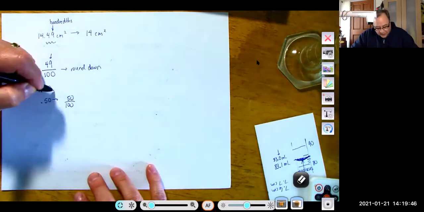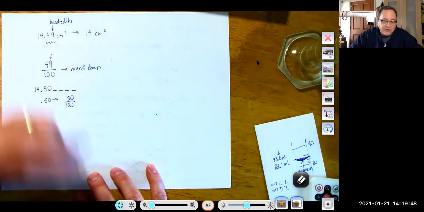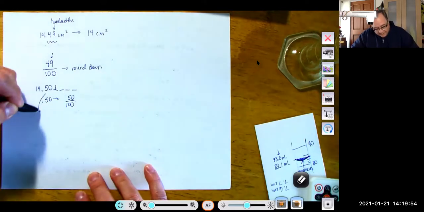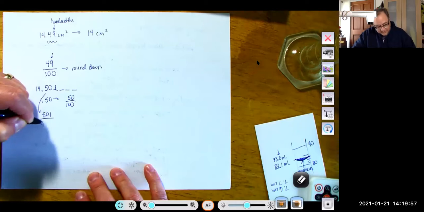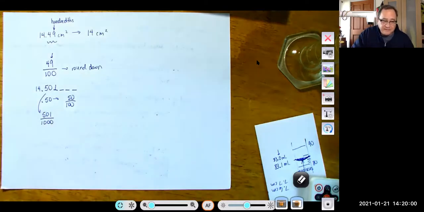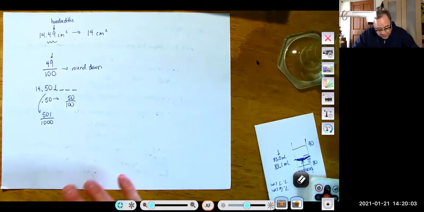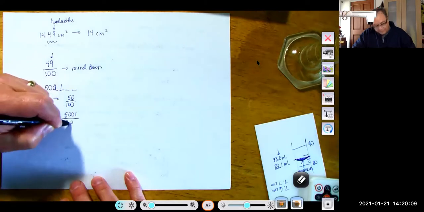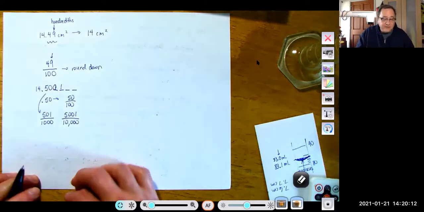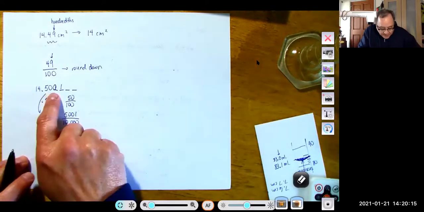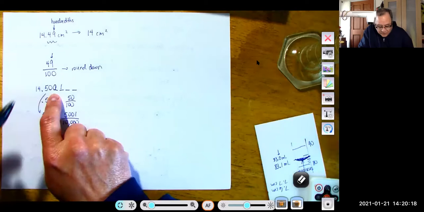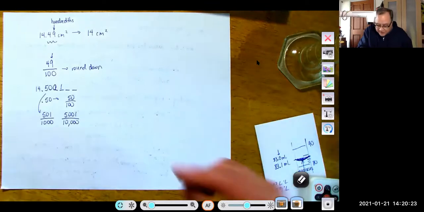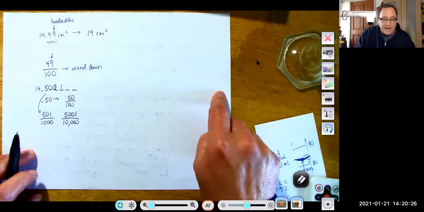Well, what's the likelihood all the rest of these numbers are not 1 or 2 or 3? Because if this is a 1, that means 501 out of 1,000. Is that more than half or less than half? More than half. What if this were a 0 and this were a 1? That would be 5,001 out of 10,000. More than half or less than half? More than half. So you can see that if you have a 5 here and a 0 here, the only time you'd really ever want to decide, well, maybe I should round up or round down, is if you have zeros forever here. What's the likelihood of that? About 0.